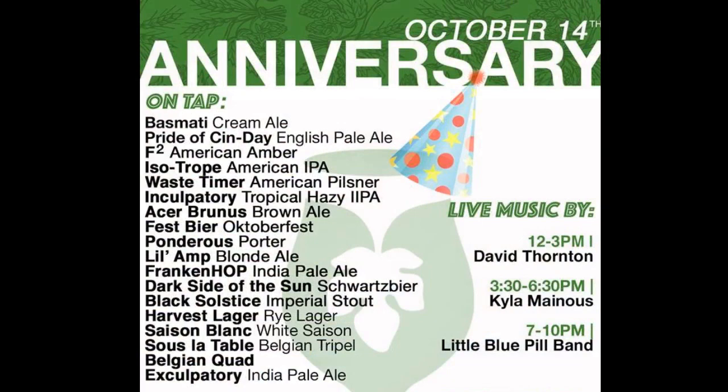Let's close it up for tonight. If you could go over the anniversary details — the first anniversary party next Saturday, October 14th, noon until midnight, at least midnight. A whole bunch of beers on tap — some old ones, some new ones, 18 beers at least. Noon to 10 o'clock we're going to have bands here all day, and a couple of food trucks all day. Carvazos for the win. Thank you guys for coming on BrewMinds, we really appreciate it. Thanks for having us. And thank you so much for making delicious beer. Cheers!